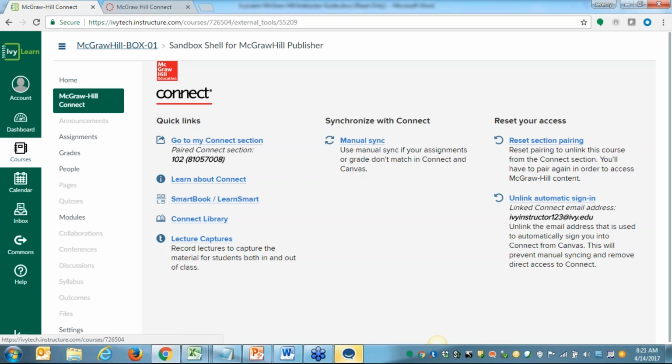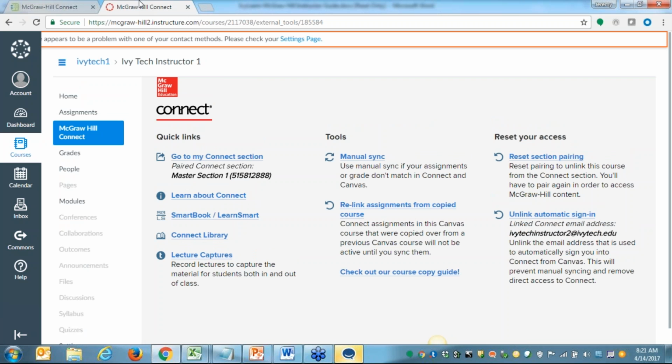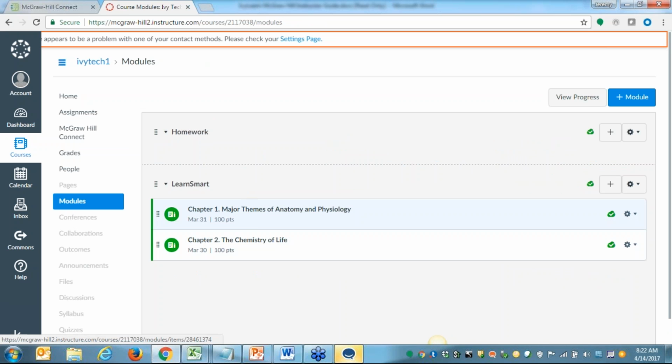And just to give you a brief look at what that process is going to look like, I'm going to hop over into the McGraw-Hill demo environment to give you an idea of where that feature lives and how to relink your assignments. So basically what we're looking at here, I'm logged in as an instructor in my own McGraw-Hill Canvas environment. And you'll notice that I do have the McGraw-Hill Connect option here visible in my course navigation menu. In this scenario, I'm an instructor that has already paired up my Canvas course with my Connect section. So everything's paired. Now, all I want to do is relink, so basically allow for these assignment links to relink to its appropriate assignment in Connect.